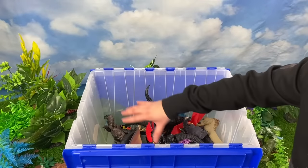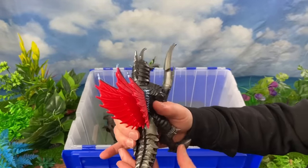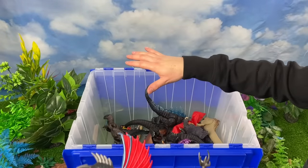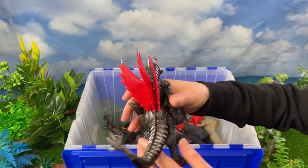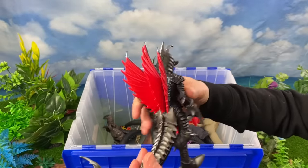All right, we've still got a lot more in here. Let's keep going. Ooh, check out this Gigan figurine from the Godzilla series. And this one is pretty colorful. You've probably noticed that with a lot of our Godzilla figurines, a lot of them are darker colors. So I definitely appreciate that this figure from the Godzilla series has this bright red on the back. So this one really pops.